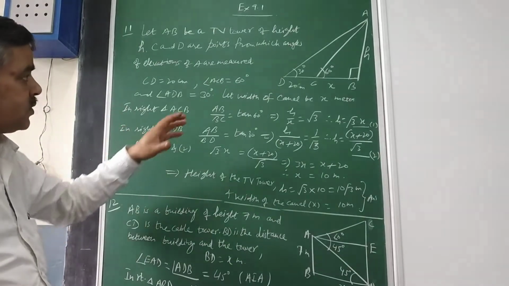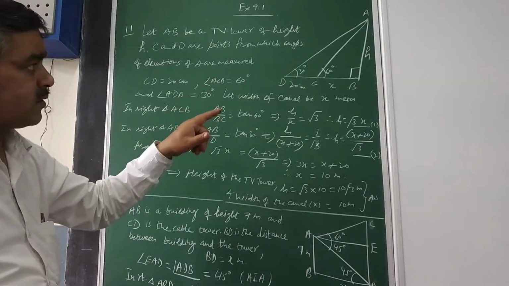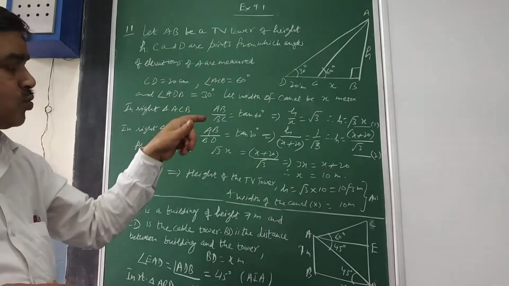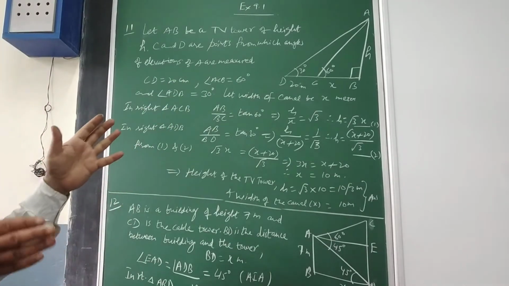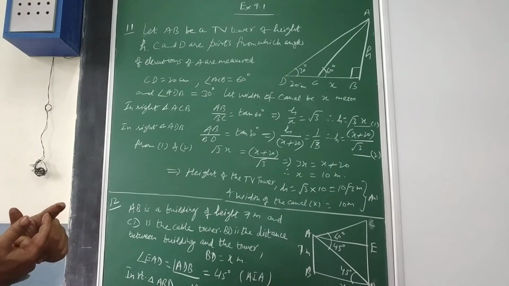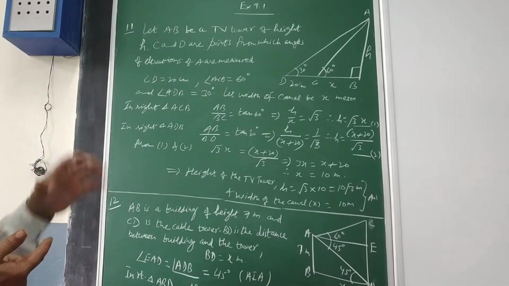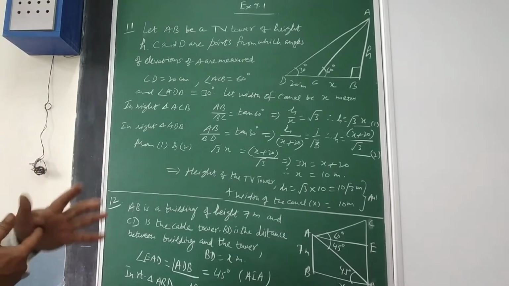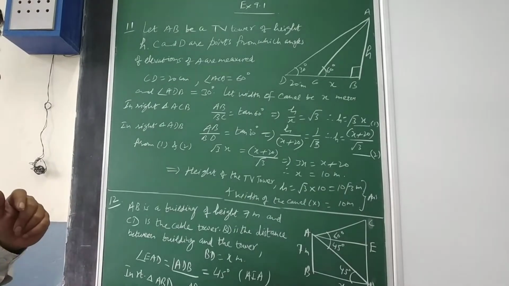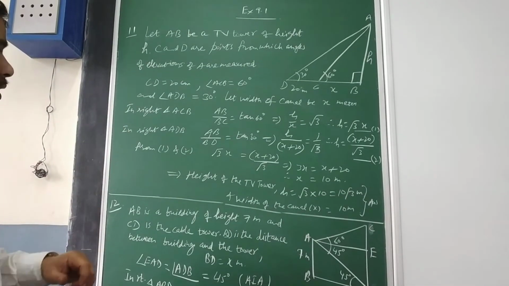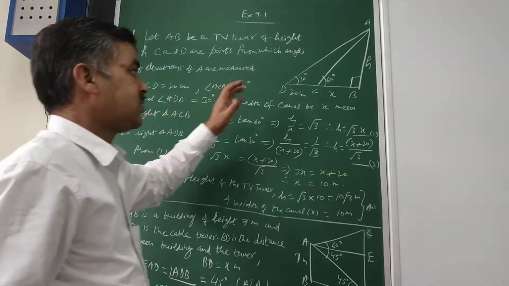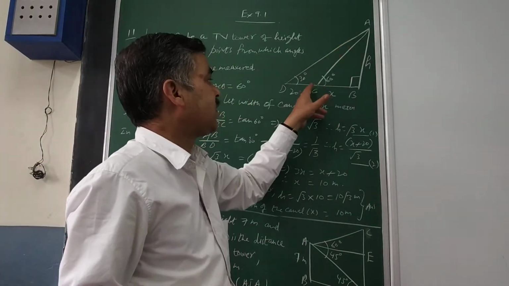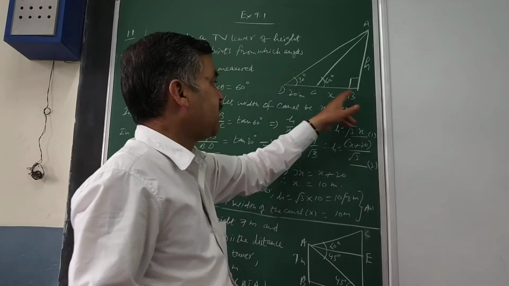Now, like yesterday in one of the questions, two variables were there, so I need to make one subject first so that I can compare the two equations to calculate the one first out of two. That is my main motive here, to study these two triangles. You can see very clearly, one is your ACB and another is your ADB.